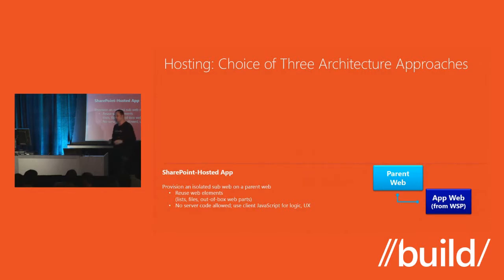So don't tell anybody. But the key thing I want to note is that with just one small mistake with a do while loop, I was able to take down an entire farm. Just one simple little mistake. Now, if you had a loosely coupled model where your code's running outside of SharePoint, well, you mess up the app, but you don't mess up SharePoint.